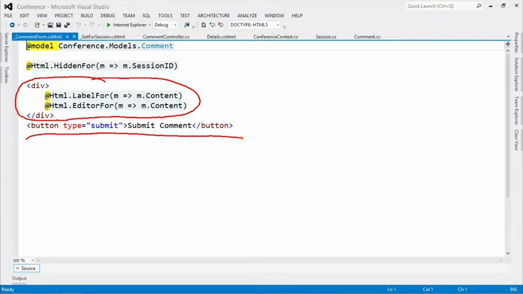And then up towards the top, this is what I was hinting at before when I was talking about creating the comment. That I need to grab the session ID. I need to hang on to that. So I'm just going to throw that into a hidden field. So that was that dehydration, rehydration that I was sort of going with for an analogy, that I get that empty comment, it's got the session ID, I'm going to store that here, so that way when we submit the form, the session ID will be there. So that way we'll be able to associate the comment with that session.